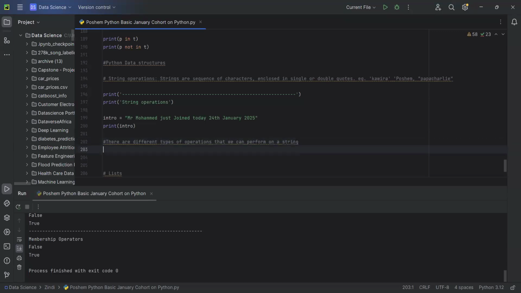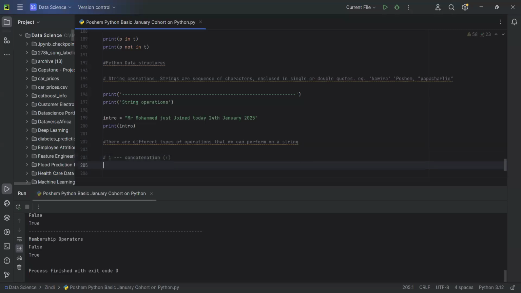Number one is called concatenation. We can concatenate the values of a string using the plus symbol.